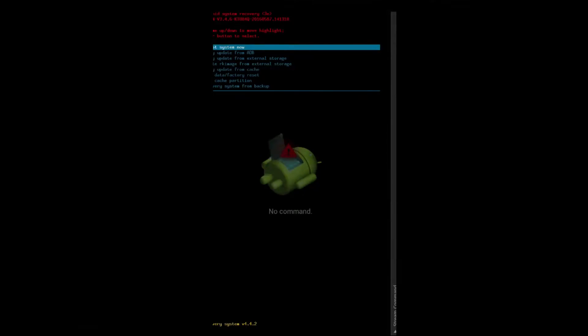Alright, now I'm in the Android recovery console. The first option is 'Reboot System,' the second is 'Apply System Update from ADB' — that's if you're connected via cable. The third is 'Apply Update from External Storage,' which is the one we want since we dropped the file onto an SD card. Use Volume Up and Down to change selections, then press Power to select. It will apply the update and you'll be un-bricked.